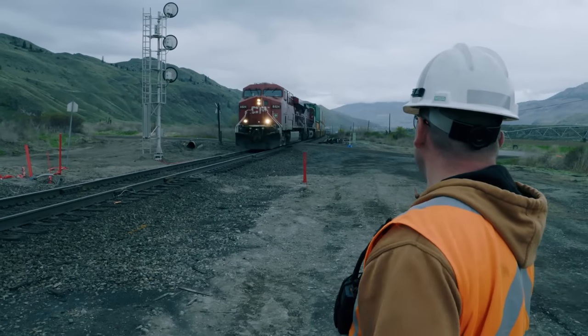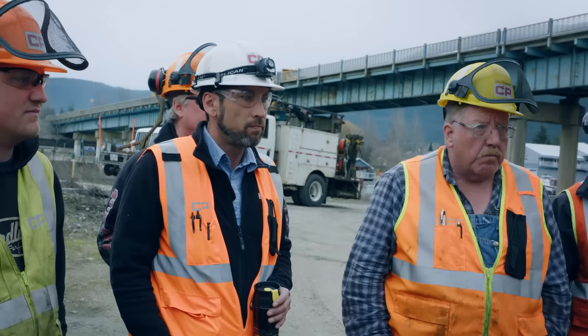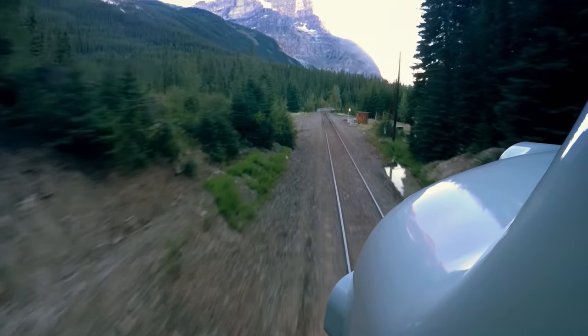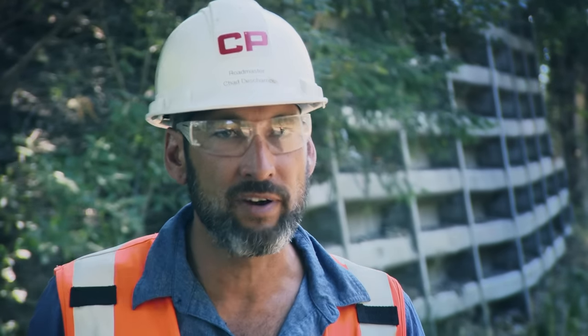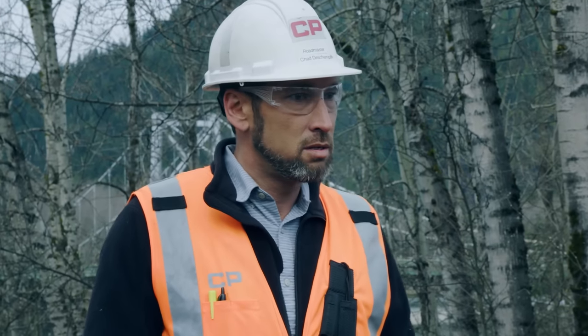It rests on the shoulders of Canadian Pacific's roadmasters to make sure nothing gets in the way of this train. Our bosses put it to us, delaying the 150 train is not an option. We just have to make sure that we keep moving forward because it's go time and you only have so much time to get this job done. Everybody does try to stay focused. We want to look good. Like, this is a big, big deal.